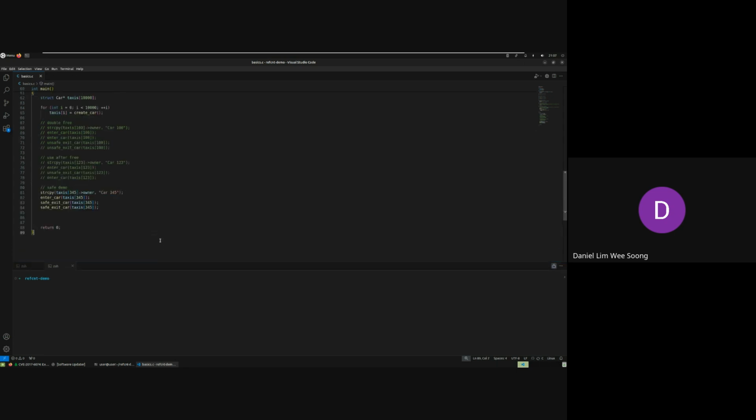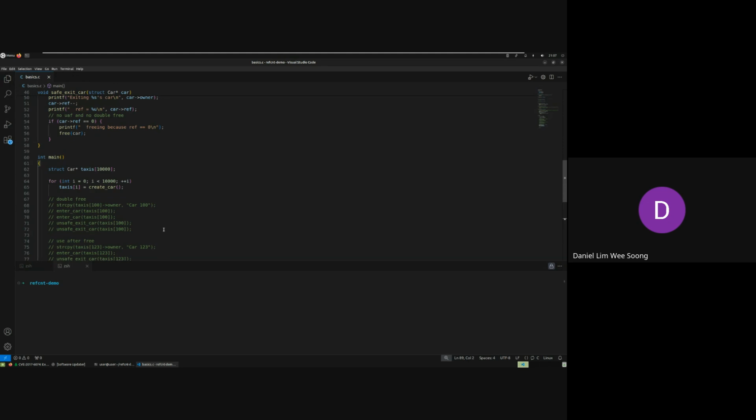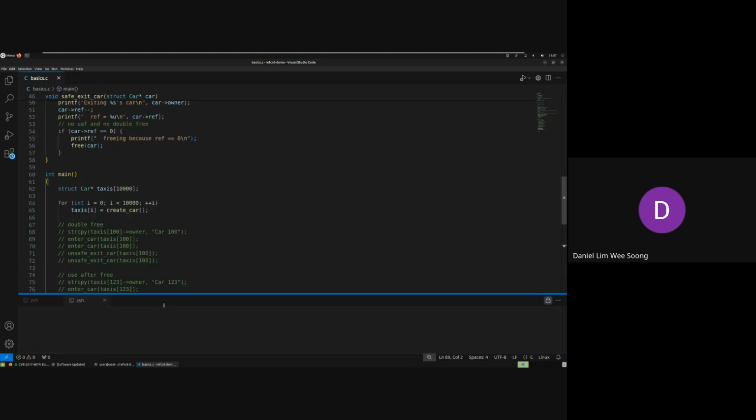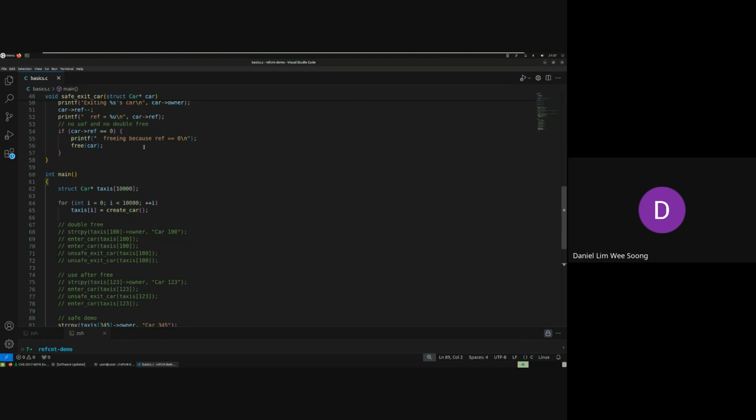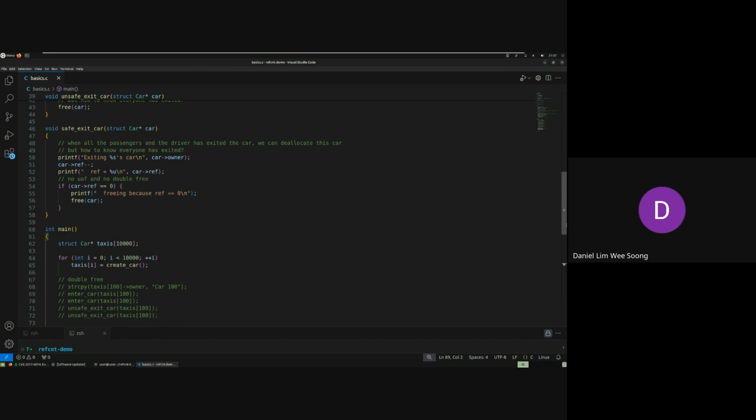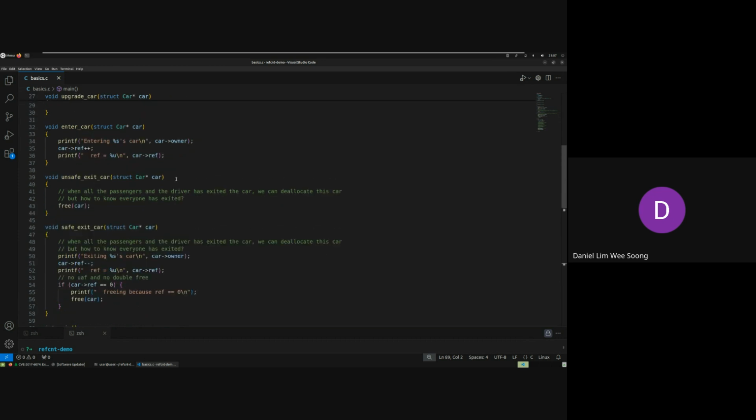Okay. The main idea in reference counting is that in programs like C, where you don't have memory management by the runtime, such as in Java or Python, you have to manage memory yourself.